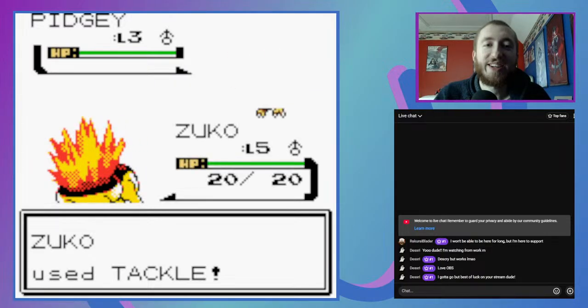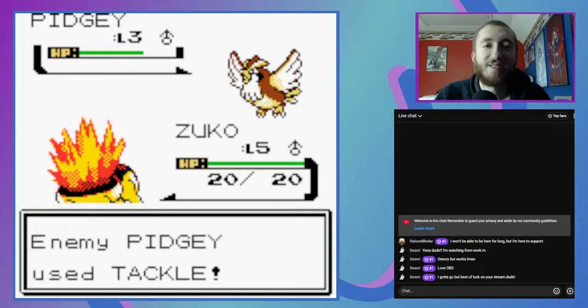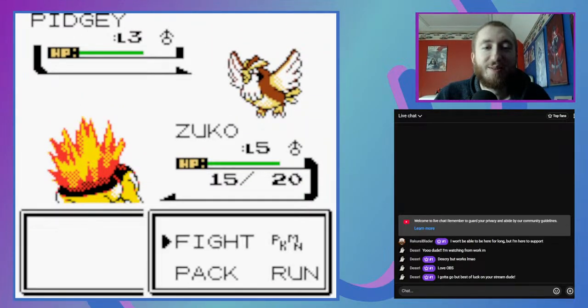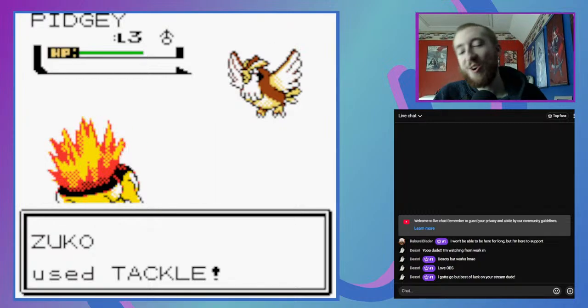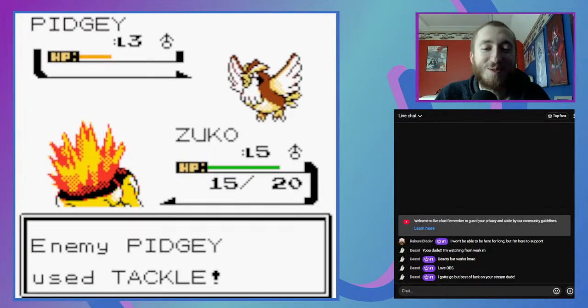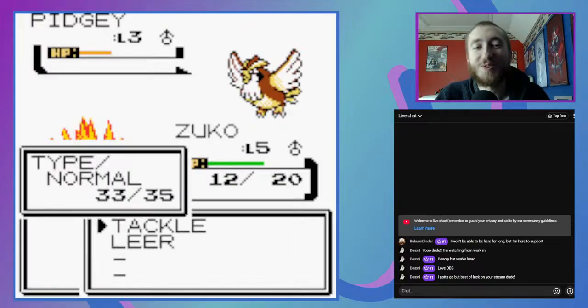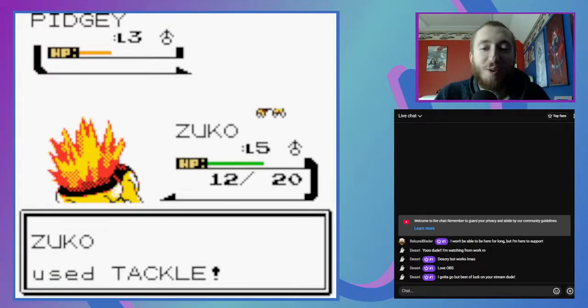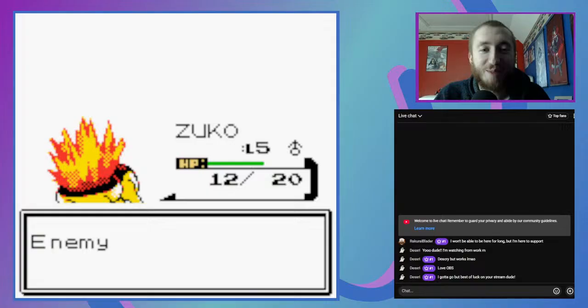Like Pidgey, that tannish color is like pink. I love how we got the flame. We started our playthrough with a crit by the opponent on turn 1. The very first attack an opposing Pokemon uses is a crit. Is that a bad omen for what's to come here?